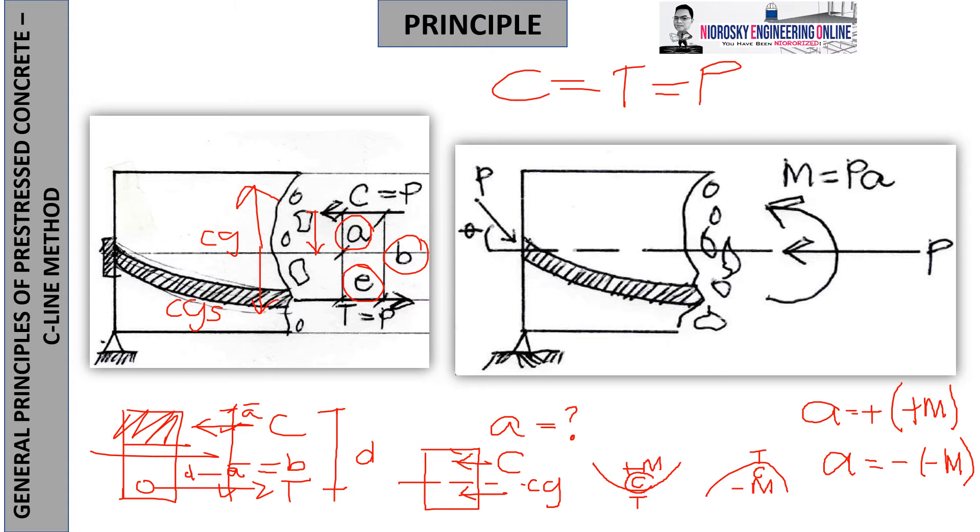All in all, if a is positive, we are realizing positive bending, and if a is negative, it is realizing negative bending. When you know positive or negative bending, you know the location of C and T. The sign is very crucial: compression is negative and tension is positive when we place it as a stress using our sign convention.